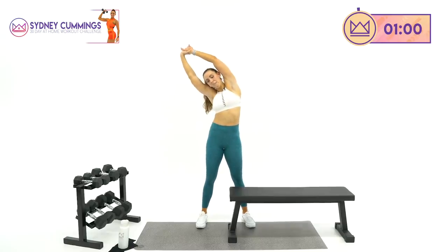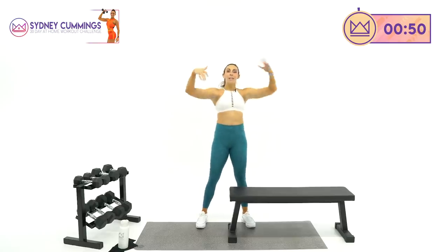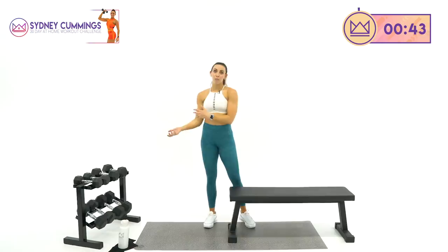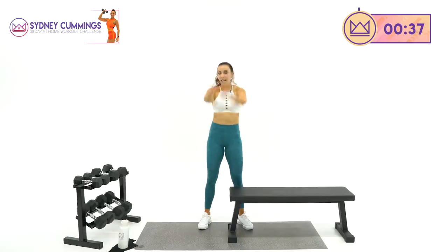Okay, in the ab exercises, if you don't need to take a modification, you don't have to. If you need to take a modification, you have to, okay? We want you to stay injury free. That's the main goal here. As an athlete of Team Royal Change, you're only useful to your goals and to your lifestyle if you are injury free. So we don't want to push into something that is going to injure you, okay? And that's why the modifications are there. The last thing I want is for you to hurt yourself.